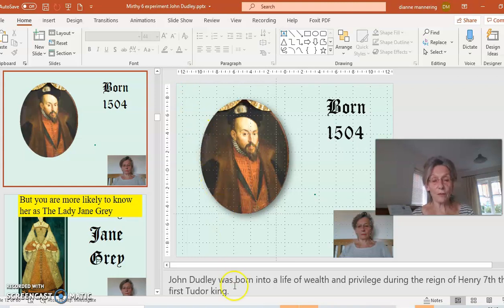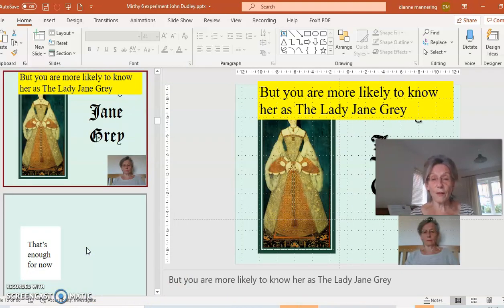Now you'll note that it hasn't got rid of the notes in the notes program. It's just got rid of it from the slide. So if you felt that you didn't actually want to get rid of the notes entirely, because maybe you thought, oh, I think I might like to have another go at that talk later on, you don't want to actually get rid of the text boxes.